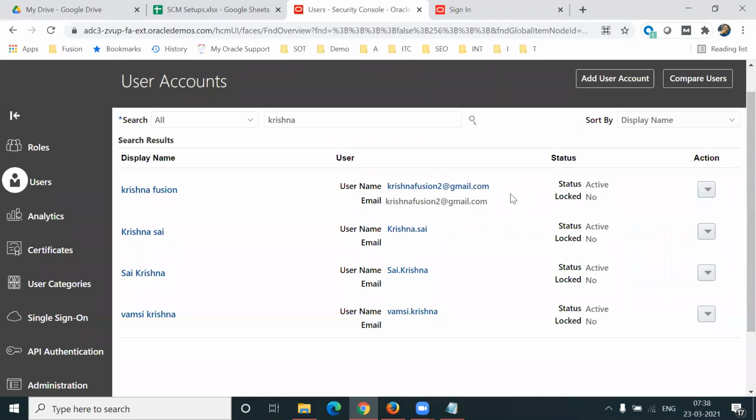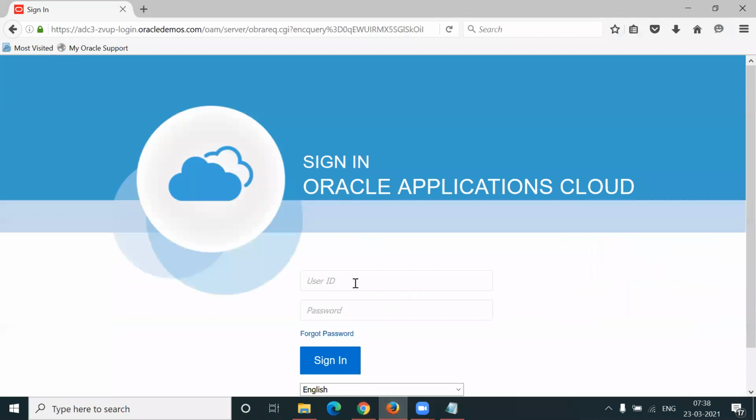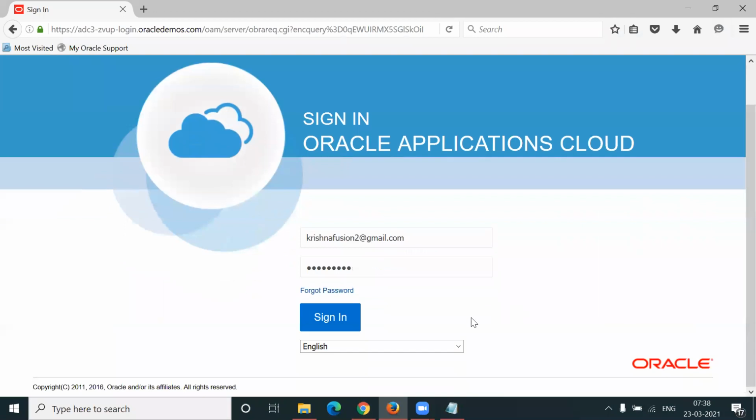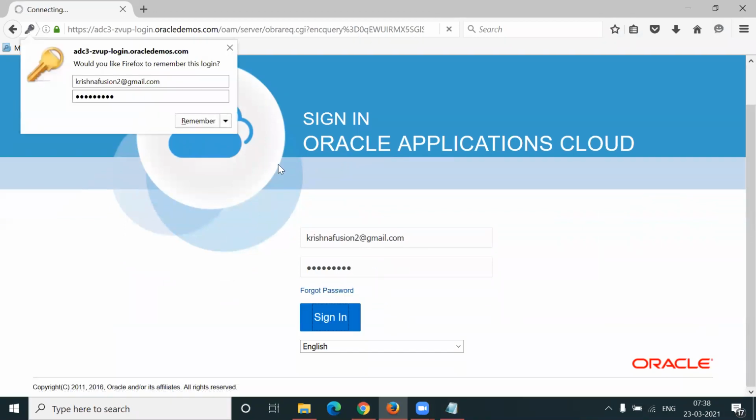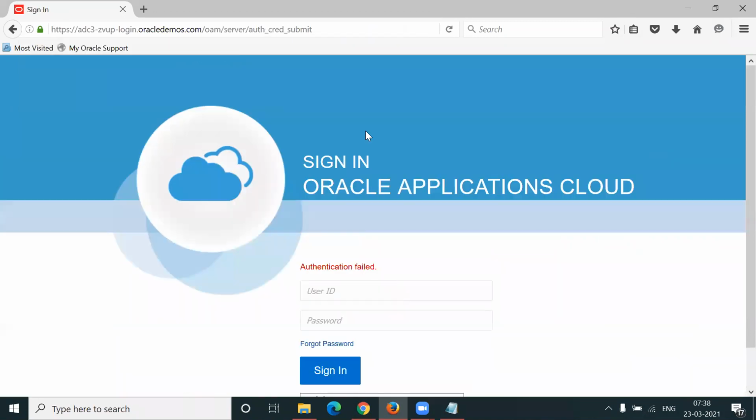Okay, so I just created a user, and we can log into that user from another instance. Since I created it, I know the password. Generally, you have to rely on the email from the system. But I know the password, that's why I'm straight away entering into the application.